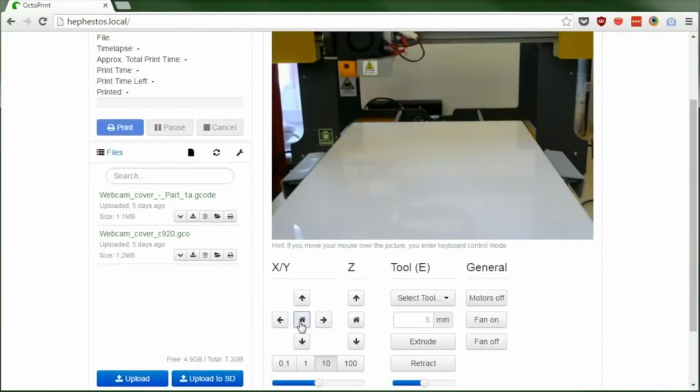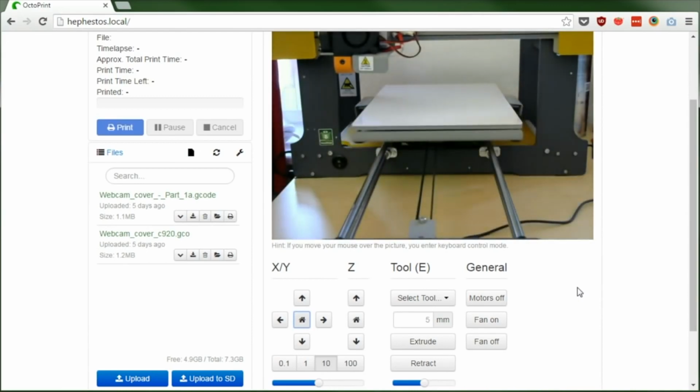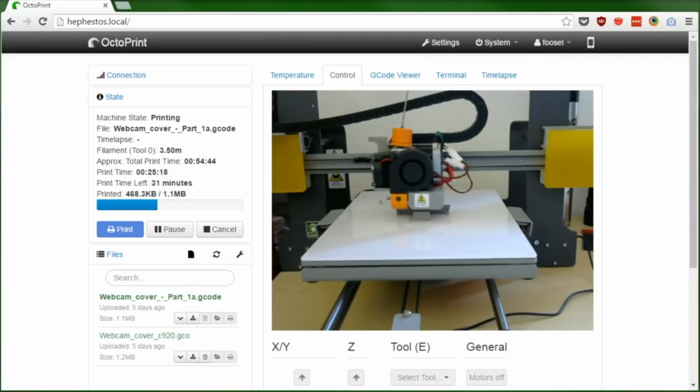Hi, I'm Gina Häußge, also known as foosel, and I'm the creator and main developer of OctoPrint. OctoPrint is a web interface for 3D printers that allows you to control and monitor all aspects of your printer and the ongoing print jobs right from within any browser on your network.